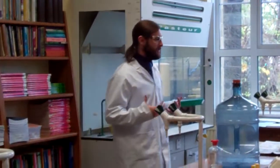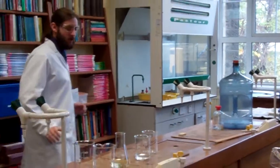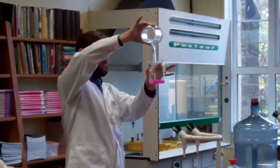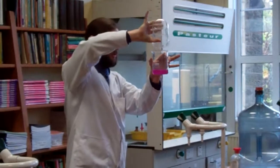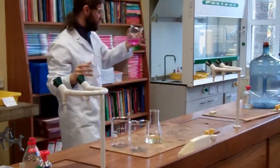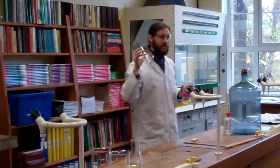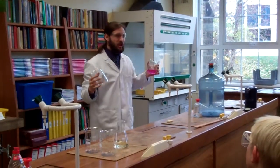We can use chemistry as a science to replicate some sort of magic. For example, I can take what looks like water. I've got an empty beaker here. Water into wine. Now obviously, as all year sevens will know, that's not probably what's going on here. This is actually a sodium hydroxide. I've added it to an indicator to change the colour.